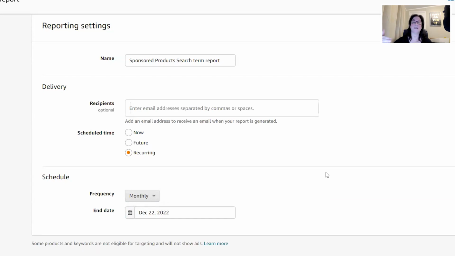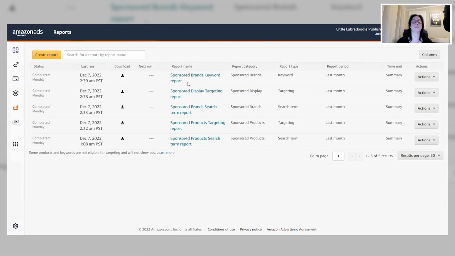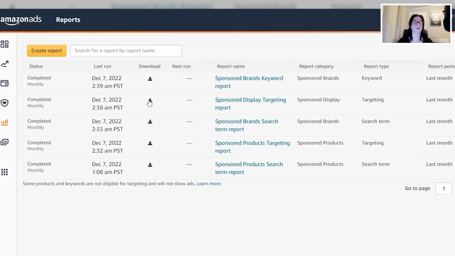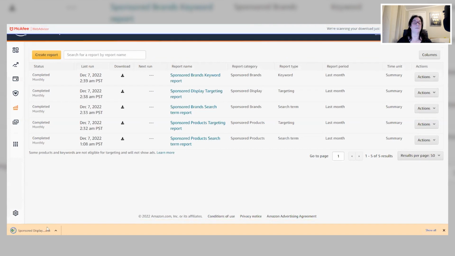And I usually schedule that the second week of the month for the previous month. And then I click schedule, and it's going to give you the ability to look back on these reports.